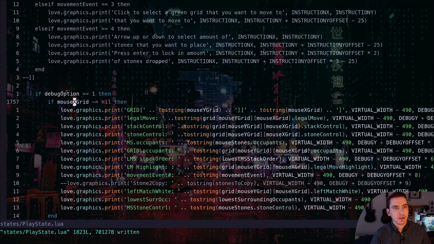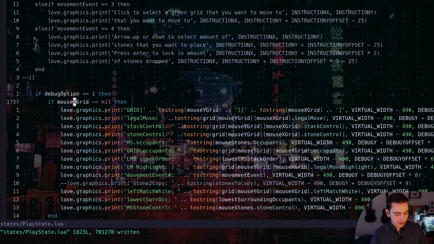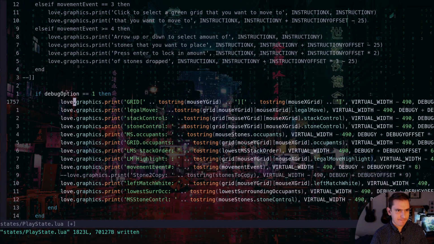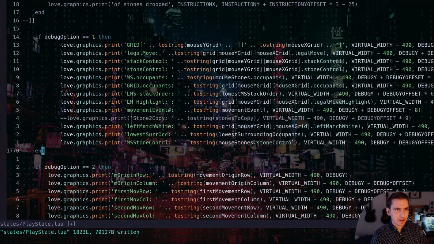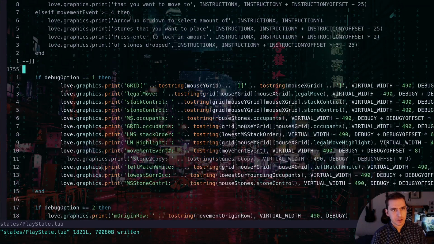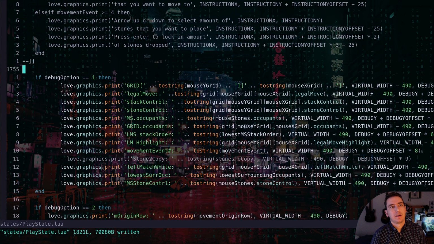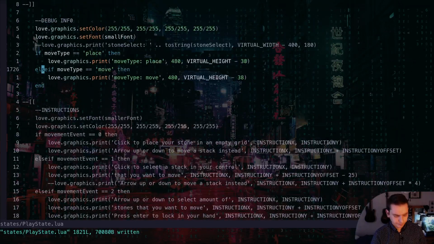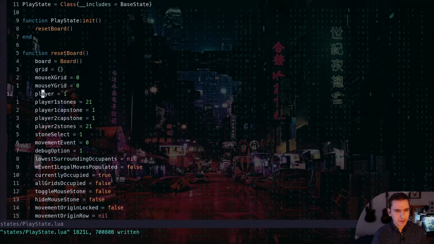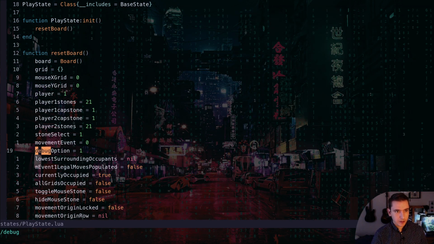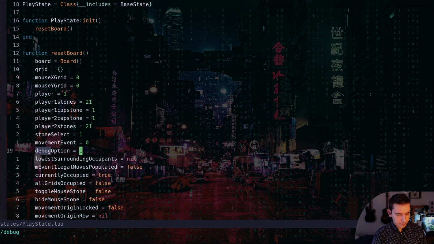I think the other way we can go about it is to set our debug option to 0. Yeah, maybe we set our debug option to 0.